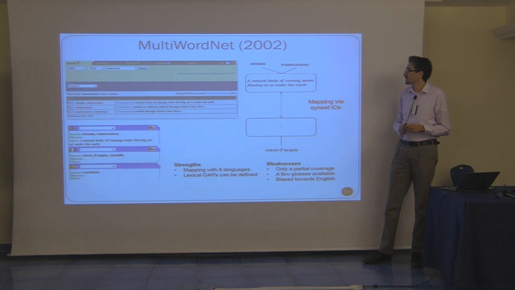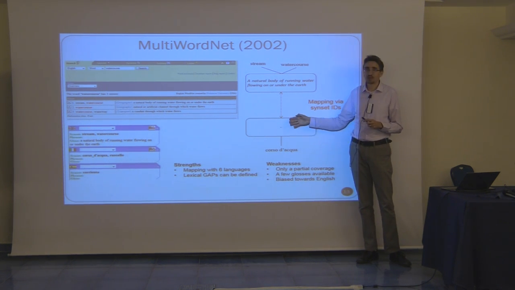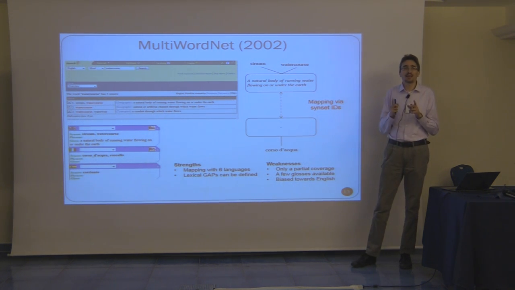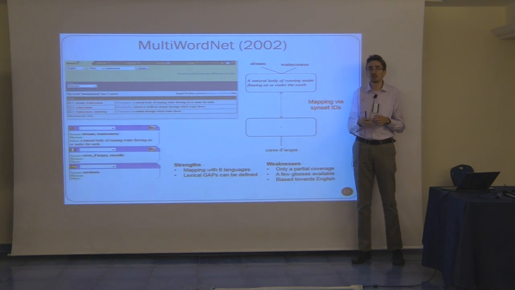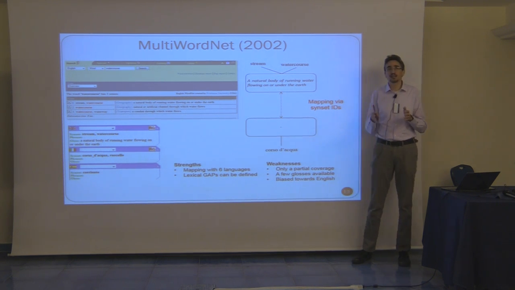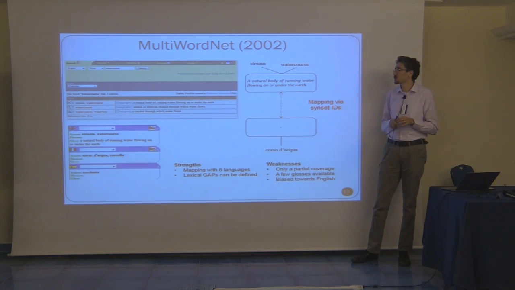I believe this is a very simplistic approach, because even though they account for gaps, that is the possibility that there is no direct correspondence from a certain language, for instance, from Italian to English. So for instance, in Italian, we don't have one word for biking. So you should use a sentence, andare in bicicletta. And because of that, in MultiWordNet, they invented a new notion, apart from synset, that they call fraset, which indicates a kind of sentence that you have to use in order to basically give the meaning of the corresponding term in English.